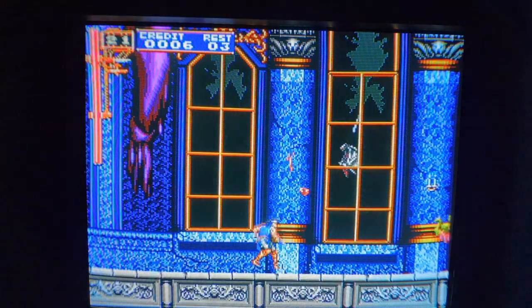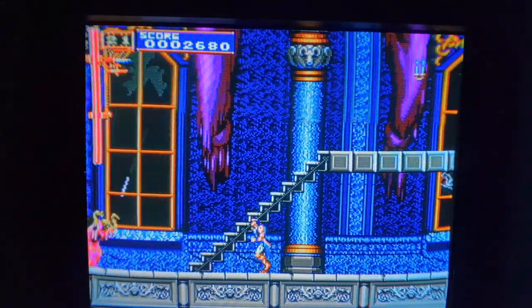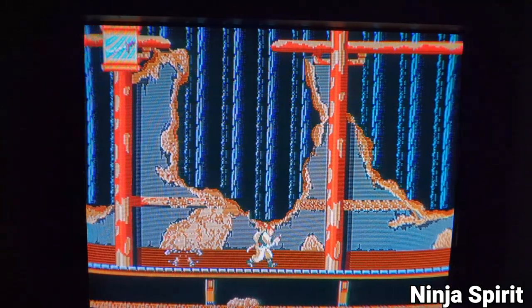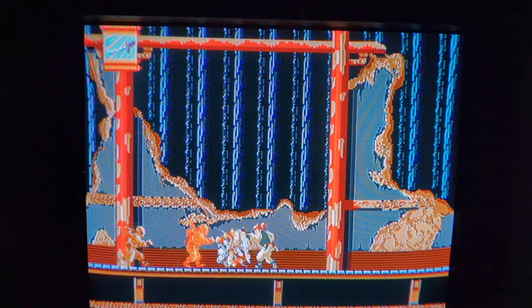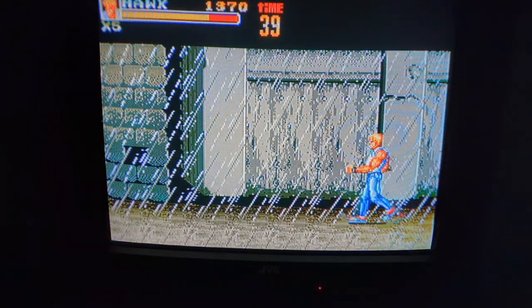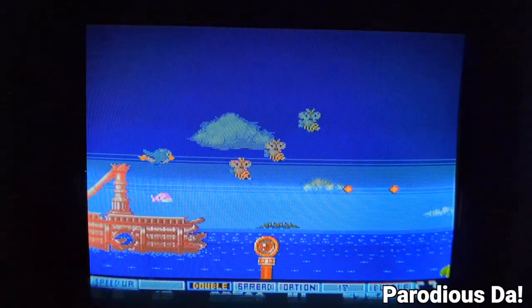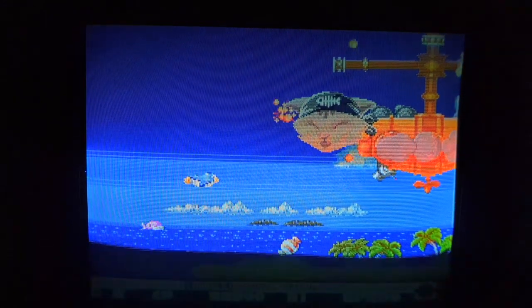Japanese video games made in the late 80s to early 90s had some of the best hand-drawn pixel art ever made. This pixel art was designed to be displayed on CRT TVs and was produced on analog computer monitors. Simply put, this era of video game graphic art does not look right and does not feel right via HDMI on an LCD TV. There are no real scanlines, no ghosting, no blurring of pixels, and they are drawn into the mask of the CRT. I'm old enough to remember what it should look like, and video game art from the 80s and 90s does not look as it should when played exclusively on an LCD TV.